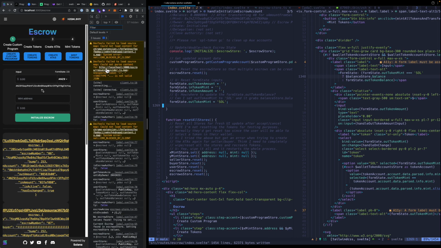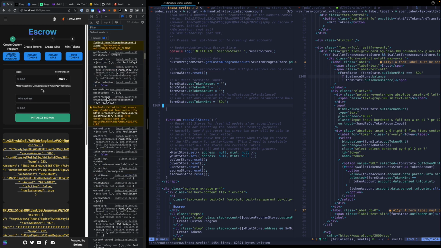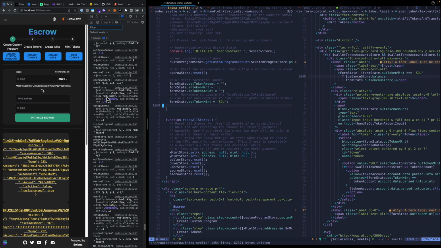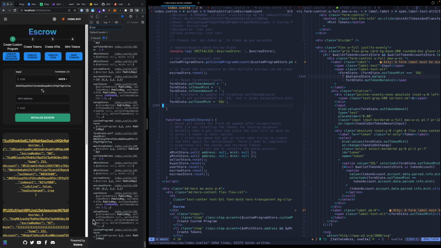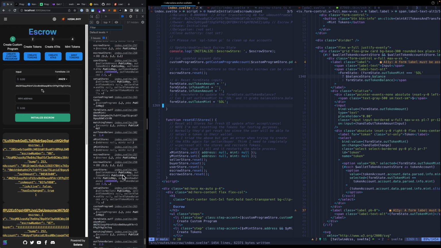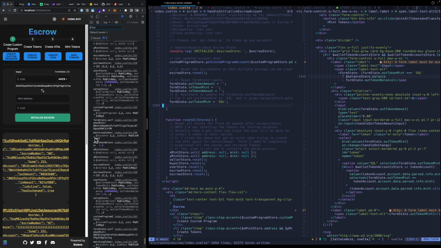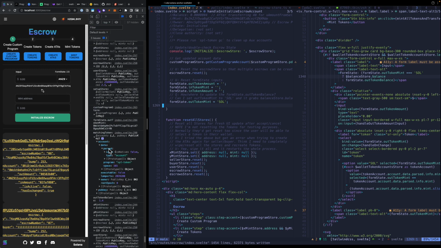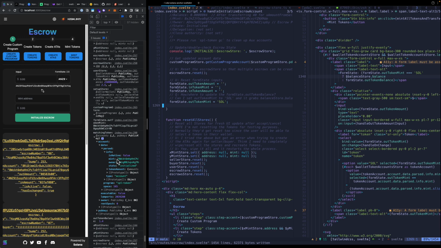Am I not printing it? Am I not logging that? May not be logging it. Darn. Because I thought that would be something I could match the token with. Hang on. Account, data, parsed, info, mint. Yeah, okay, this is the mint that I have.